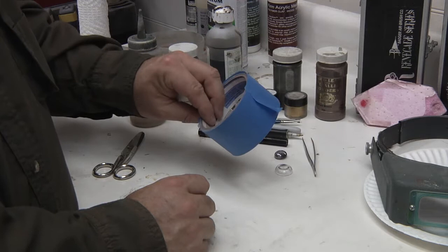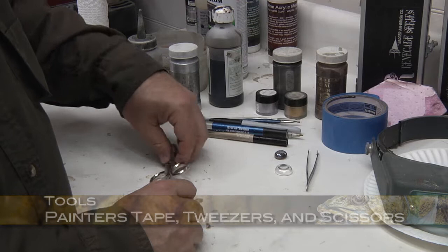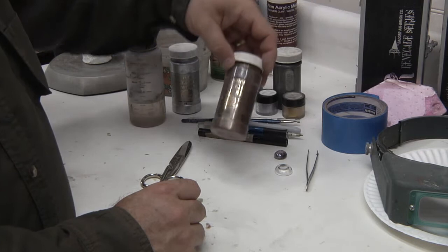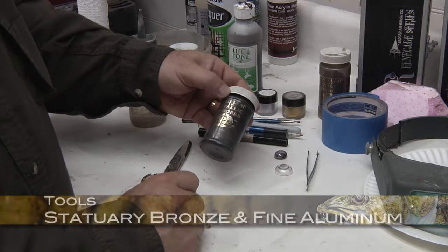Once all that's covered, we're going to need a few extra things. We're going to need some blue painter's tape, a pair of decent tweezers, and a pair of scissors so we can cut out a shape. For paints, we're going to use an airbrush paint — this is Candy Rich Brown. I like Candy Rich Brown for the walleye because it allows me to put in a really translucent brown. We're also going to use some gold leaf metallic powders; this is number 26, called Antique Bronze.